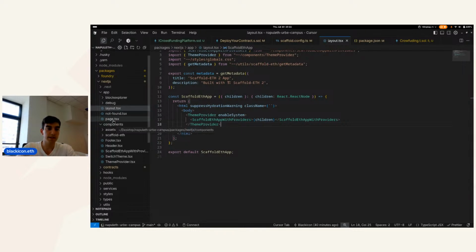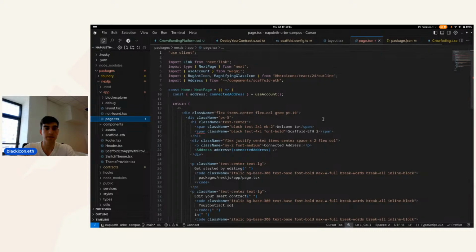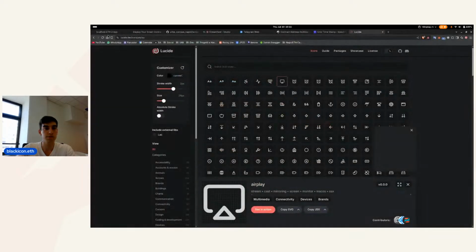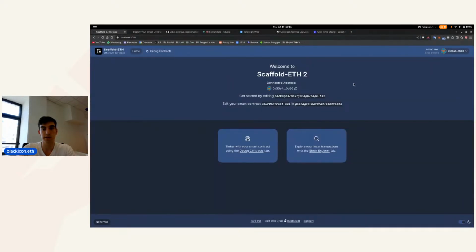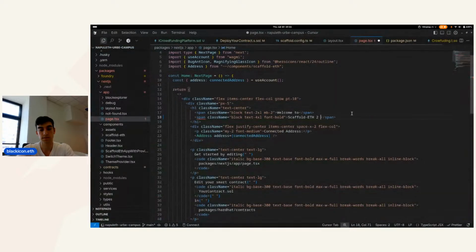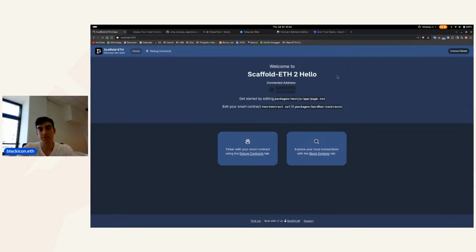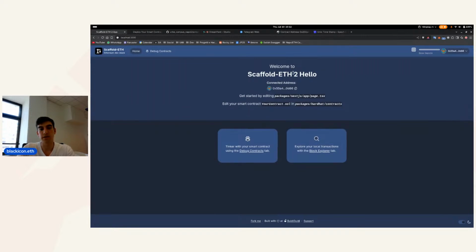For example, let's take the page, this one. This is the home page. This is at the slash, the root URL. And we can see it because here we have welcome to Scaffolded 2. And if we go here, we can see welcome to Scaffolded 2. If I add something here, it should refresh. Okay, yeah. I had to refresh manually, but anyway, it's added here.